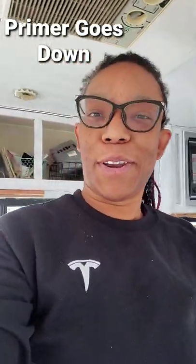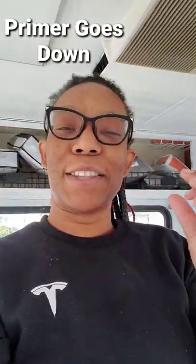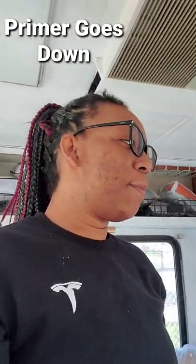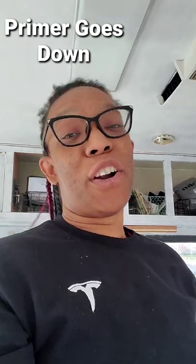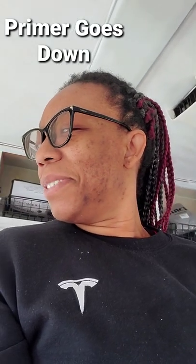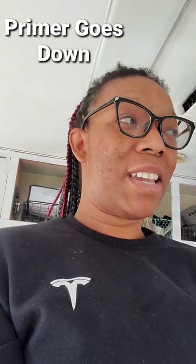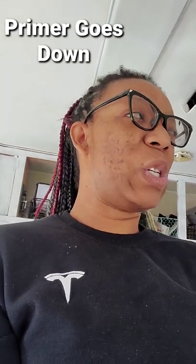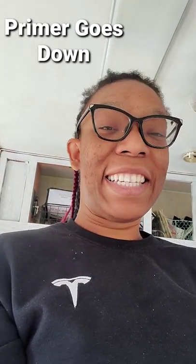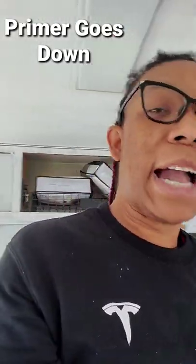I'm gonna do it. I know you see my Tesla shirt — I used to work for them and now I use it as my paint shirt. I'm going to flip the camera back around to show y'all. It's the first coat of white primer, the mold killer. It's a big RV — 31 feet — and honestly I've got about 27 feet of paint to put on just for the primer, then I have to turn around and paint a second coat.